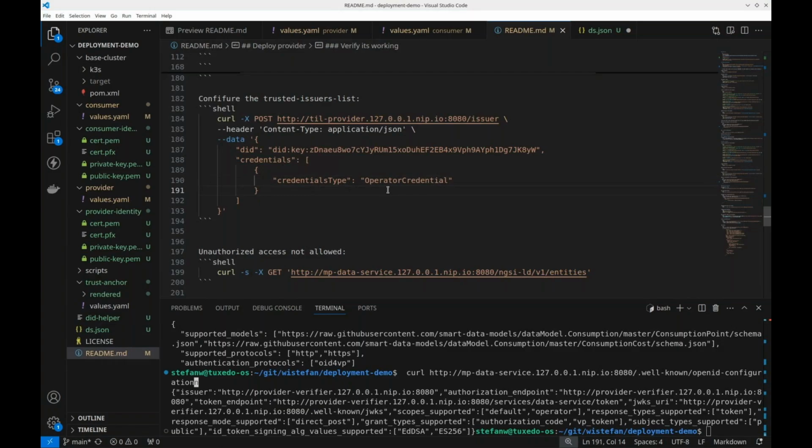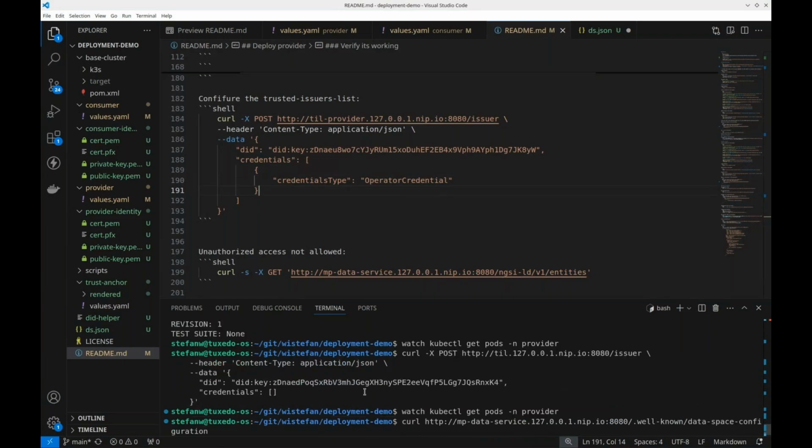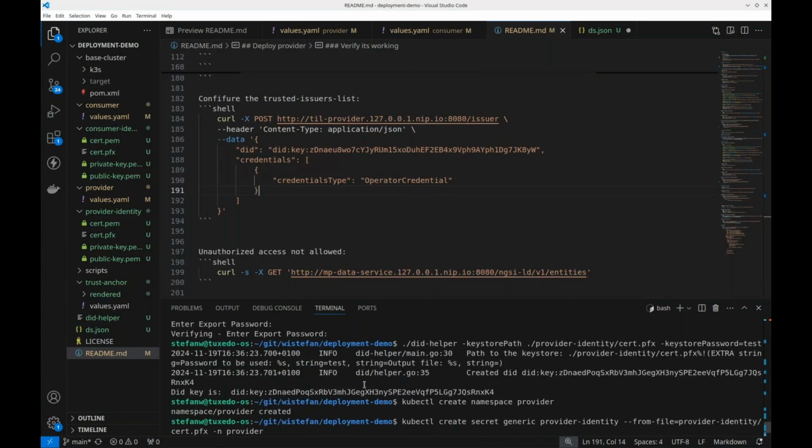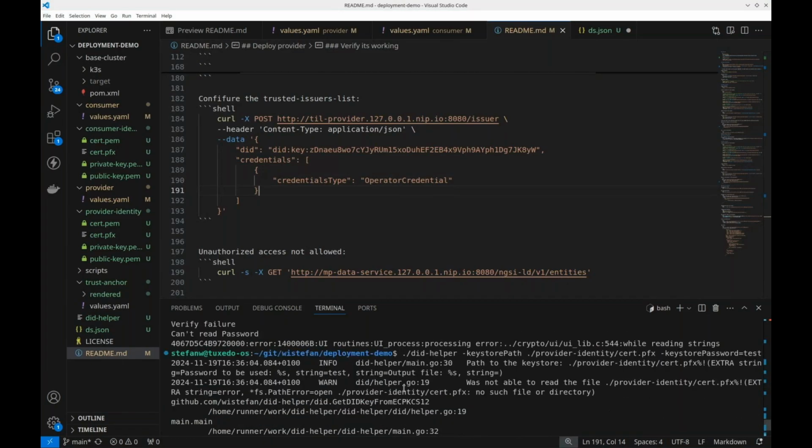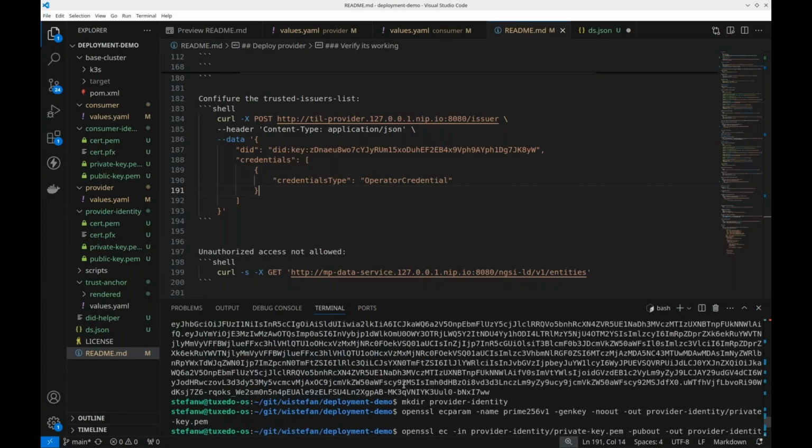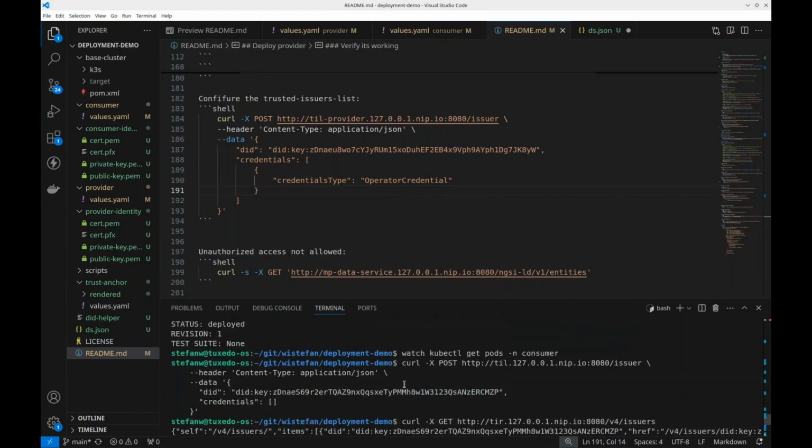We could configure it differently so that we trust every participant of the data space, but I would like to make the point that we have very fine-grained control as a data space participant on who is allowed to access what. So that's why we now will explicitly allow our consumer to actually access this. I just have to check where its identity was. This one.